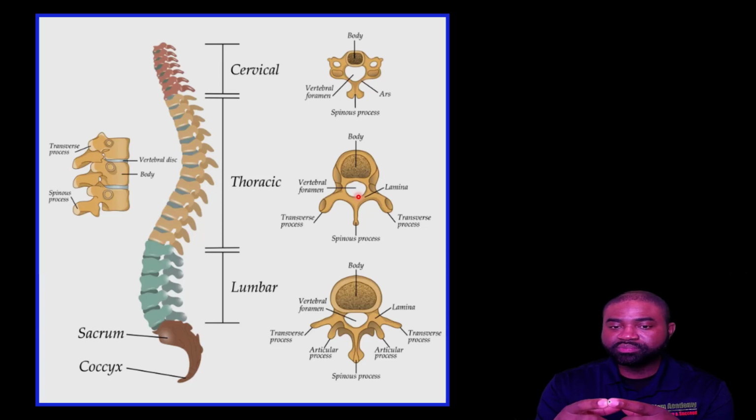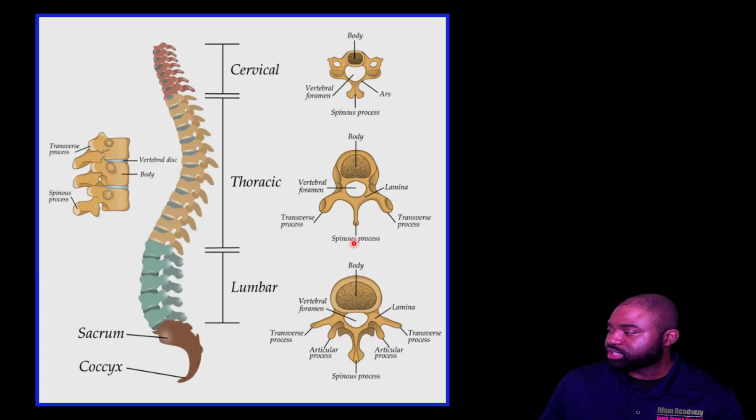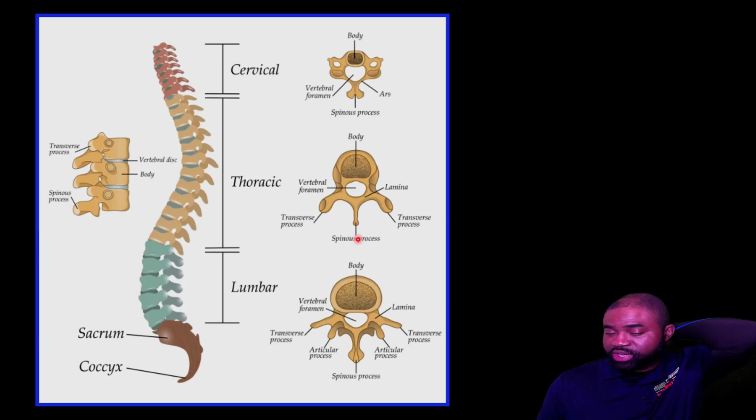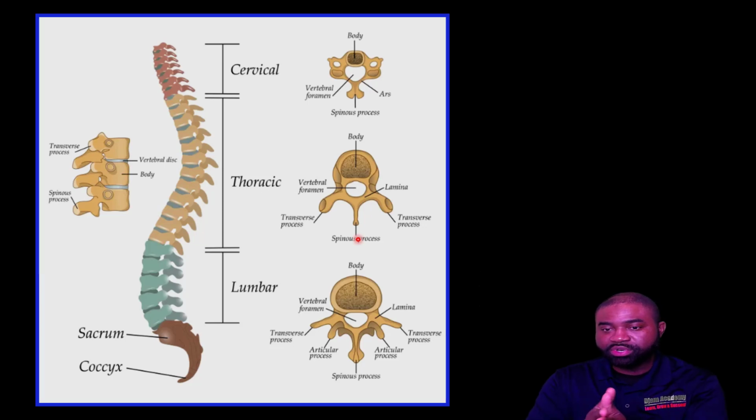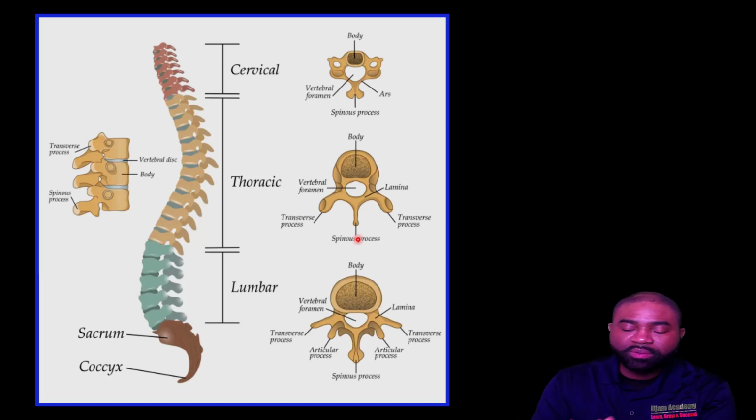provide a point of attachment to back muscles. Now, the spinous process really is the bone. If you run your hand down the back of your spine, the bones that you feel at little intervals as you go down are the spinous processes. And so this kind of summarizes the typical basic anatomy of the spine.